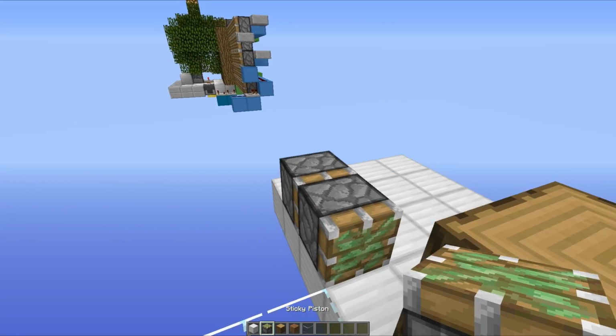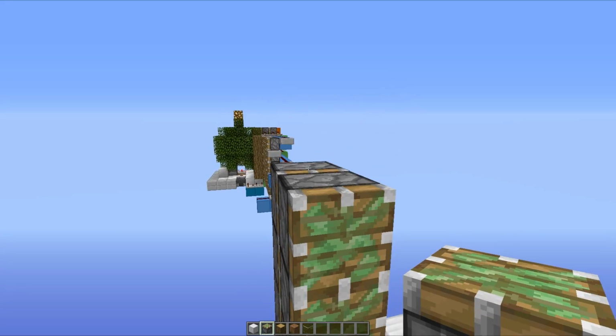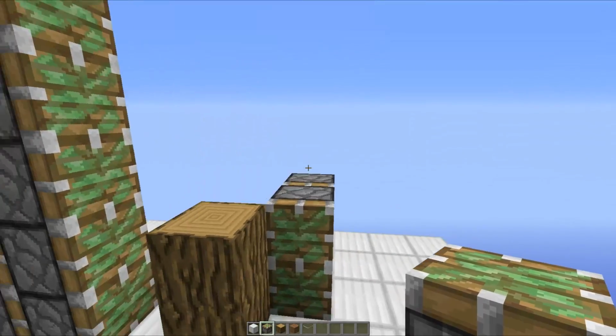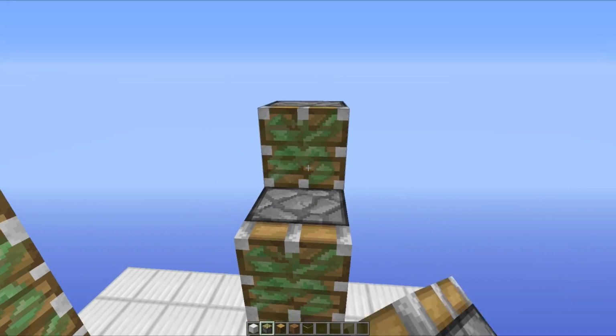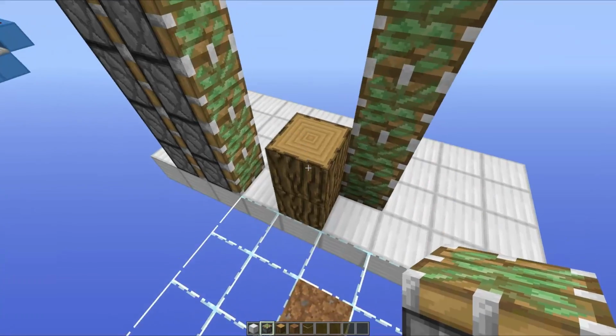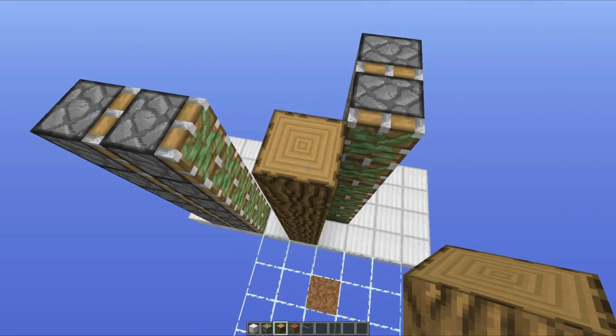So then you just want to go 1, 2, 3, 4, 5 and 6. So 6 blocks high, and do the same thing on this side as well. So that's 1, 2, 3, 4, 5 and 6, and then you can place all of your wood in here in the middle. This is what is going to push your blocks along.